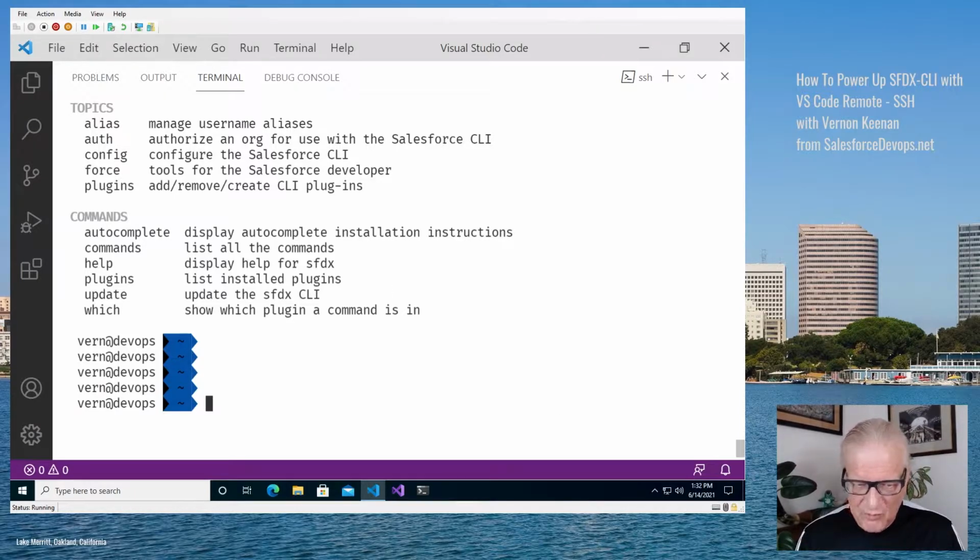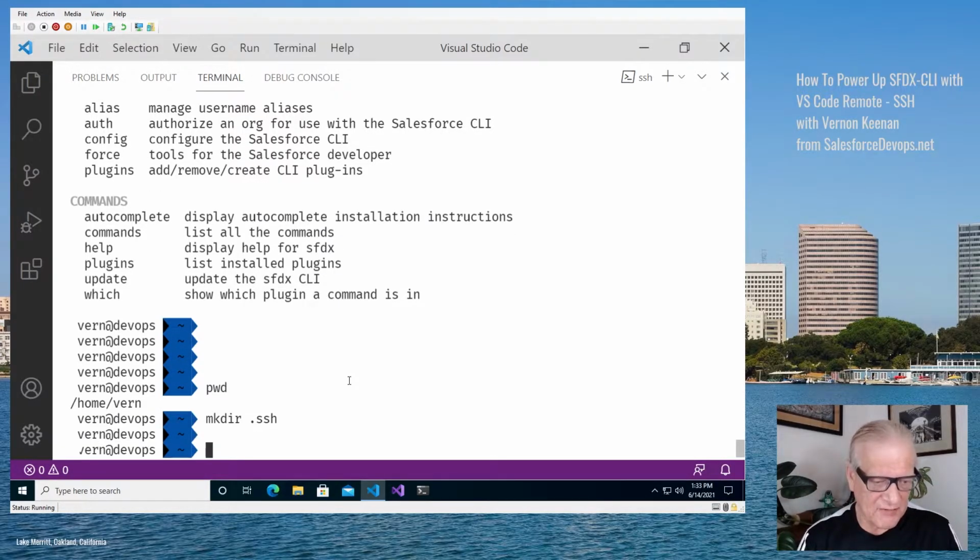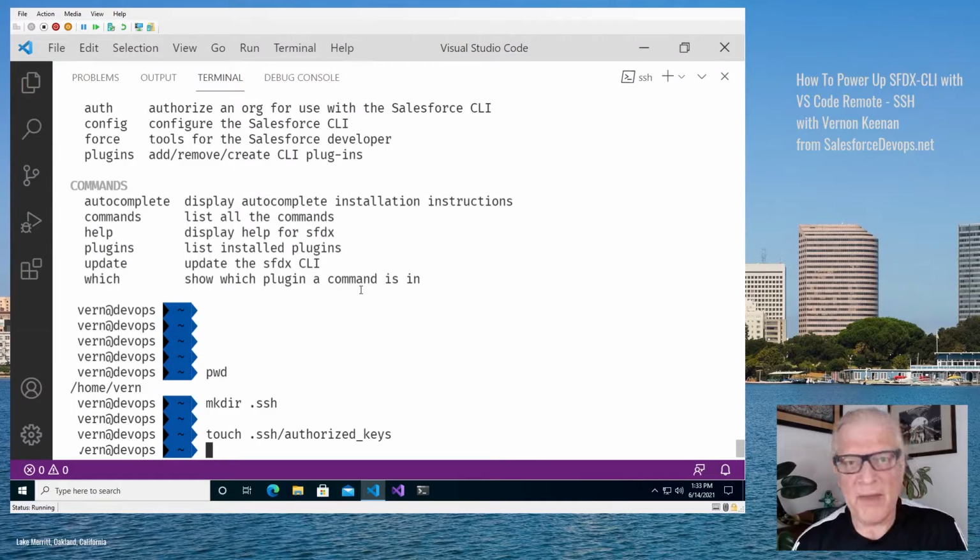So what we need to do is create, I'm in the root directory, and now I need to make the .ssh directory because this is a fresh account, it doesn't have it already. And I also want in here to create a file called authorized_keys because I'm going to append to that in just a minute.